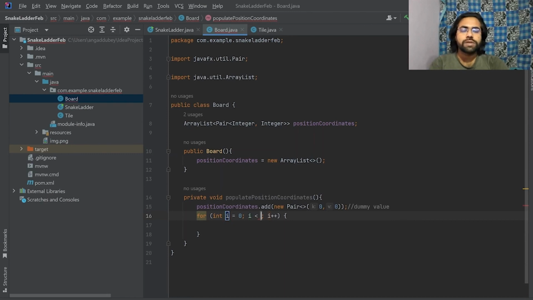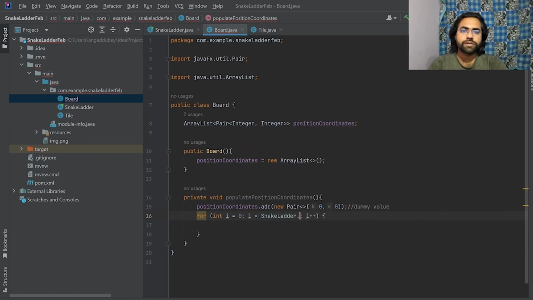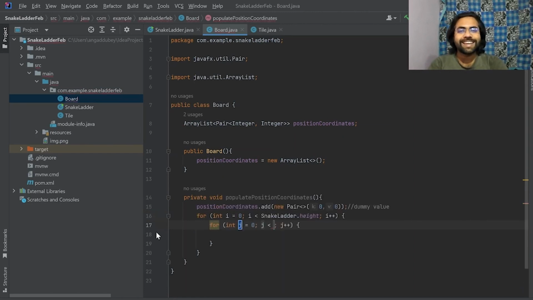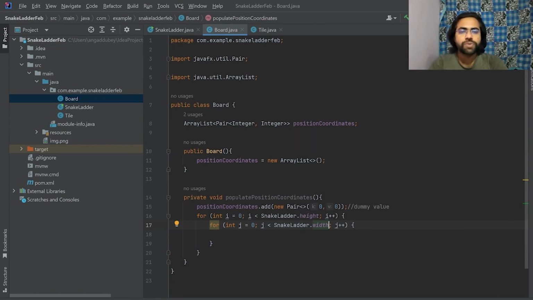So for i equal to 0, let's say SnakeLadder dot height, i plus plus, and then again for i. See, here it will give another variable. So I can say SnakeLadder dot width, and yeah, it looks cool.